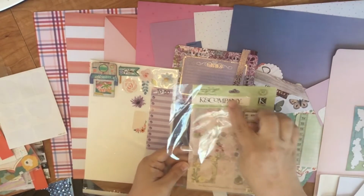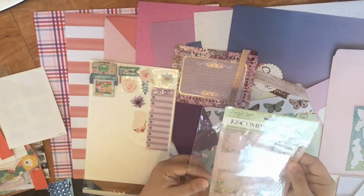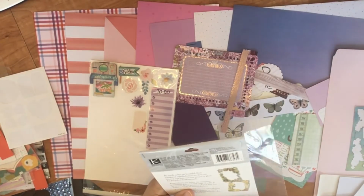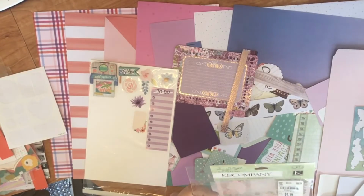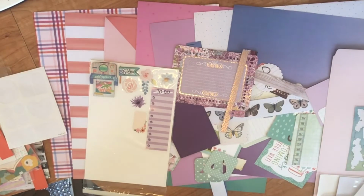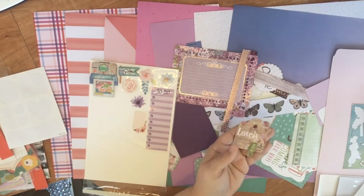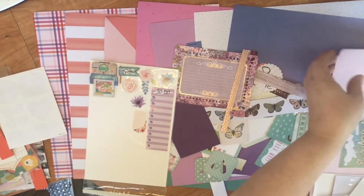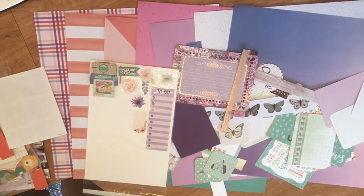Okay, this is the K and Company 119. Yeah, this was, whatchamacallit. Oh, that's not even the right one. Okay, I take that back. I don't know where these little things came from. I have no idea. That's not the right packaging. The K and Company were little frames, but whatever. All right, let's see what else I got here.